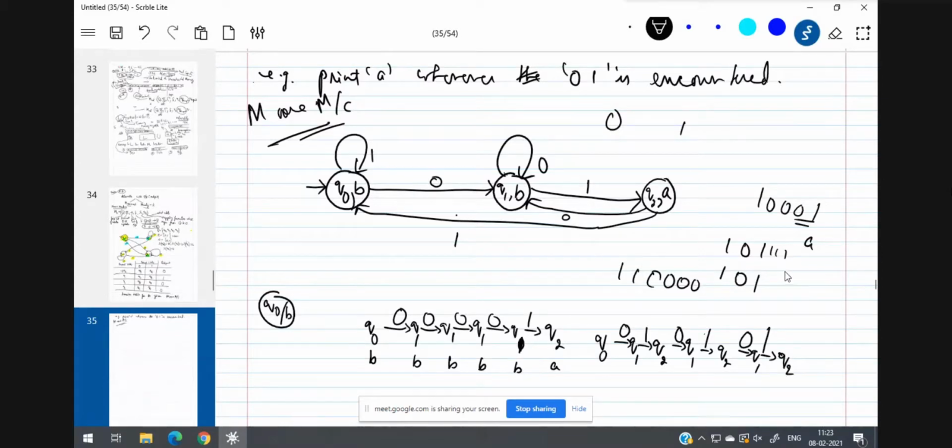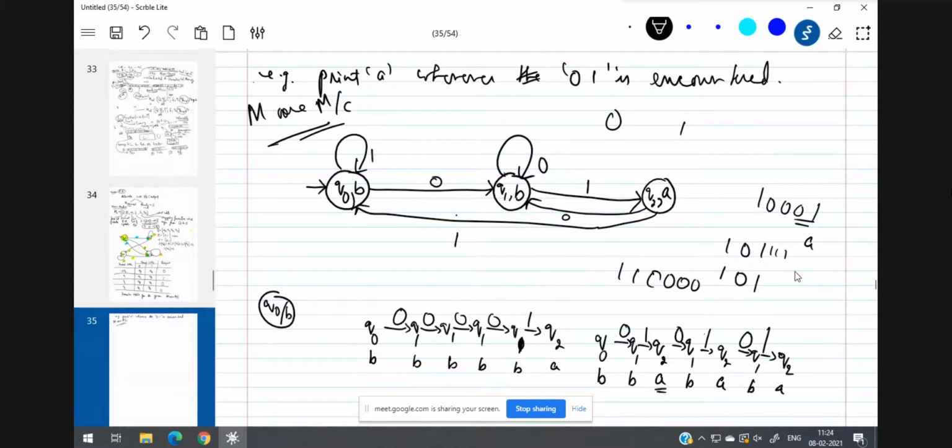Now see here, Q naught output value is B, Q1 output value is B, Q2 output value is A, Q1 output value is B, Q2 output value is A, Q1 output value is B, Q2 output value is A.